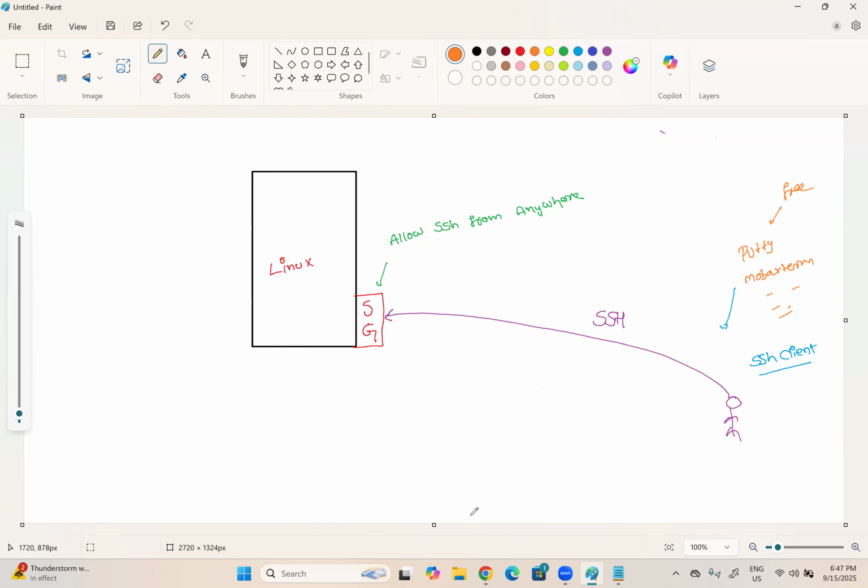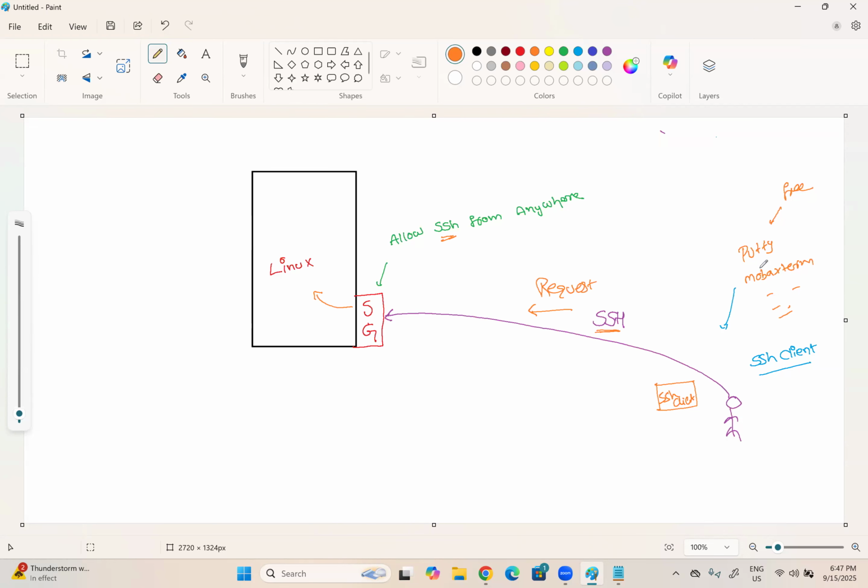So let us say this is an SSH client. Whenever the user sends a request to log in, the security group will allow it because the traffic is SSH. Then it will enter and communicate with the operating system.